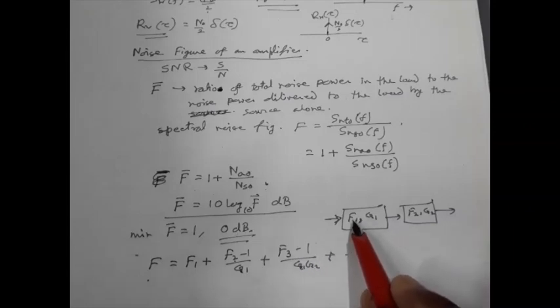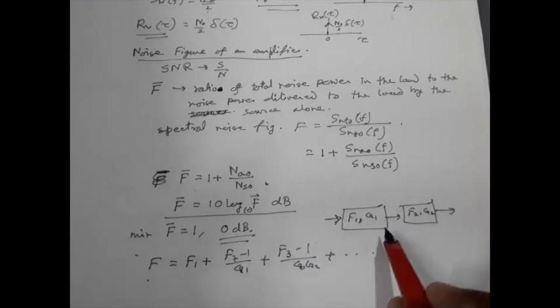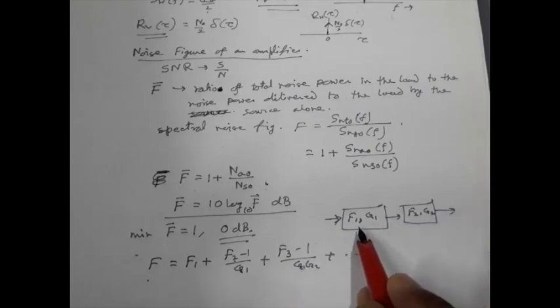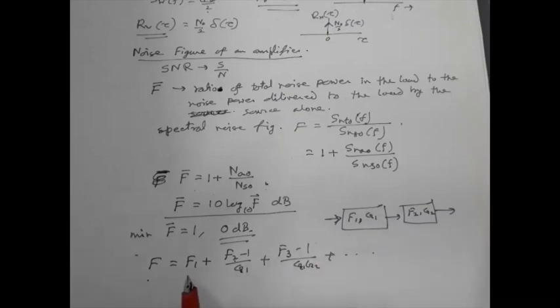That is why for a cascade system or a long chain of receiver, meaning when the receiver consists of a number of blocks, the first stage plays an important role, because the first stage must have very low noise and high gain. If we can make it less noisy, f1 will be lower, and if we increase the gain g1, then these contributions will be very small. So the overall noise figure is expected to be smaller. The lesser the noise figure, the better the system.